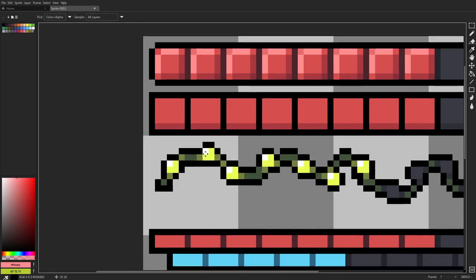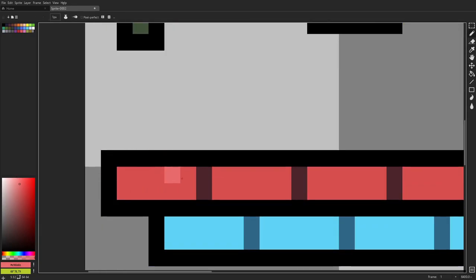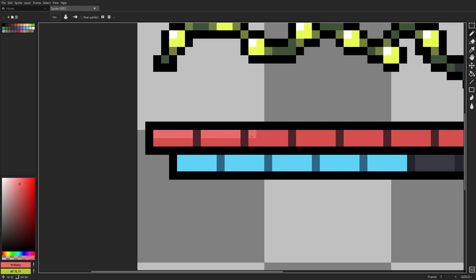Maybe we'll do the lighter color and put that up here. Maybe it's too bright. We'll do the in between. Whoa. If your cursor gets bigger like that, you accidentally held scroll control and scrolled the scroll wheel. You can turn it down, or you can go up here and turn back to 1 pixel. There you go. That was a little tip for you guys.